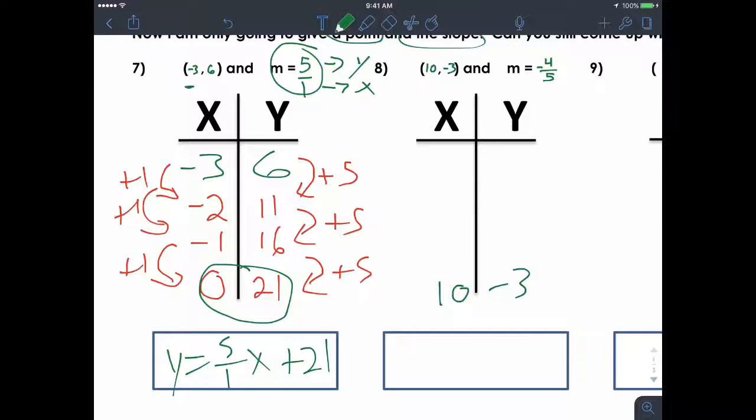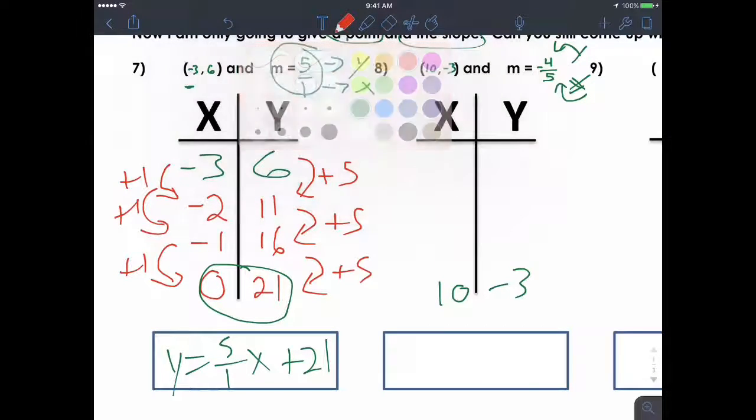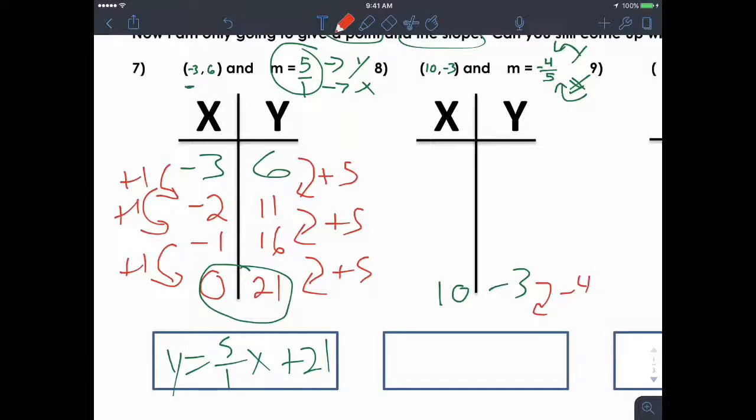Now again, this slope right here goes with the y and the x, the change in y and the change in x. The change in y is going to be the -4. The change in x is going to be with the 5. So what this is telling me to do exactly is to subtract 4 from the y and to add 5 to the x. Now if I do that, I'm going to be at the point 15, -7. This is not what I want because I'm trying to get closer to the number 0. This is actually me going in the opposite direction.